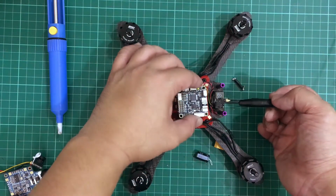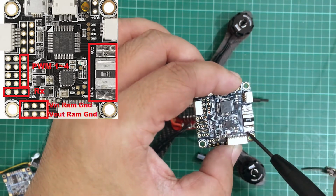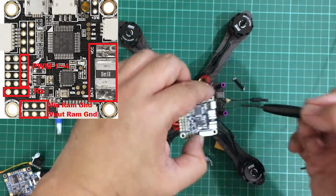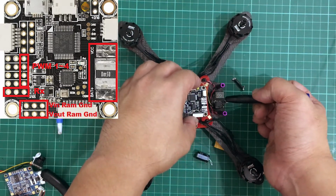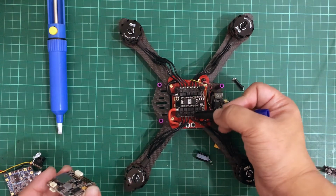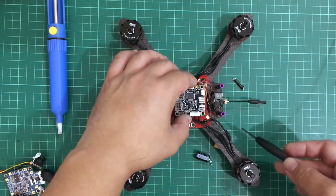As we discussed, the LiPo's positive lead is going to be connected to the battery positive terminal, and the negative wire is going to be connected here. And what I'm thinking is we're going to connect the VCC to the PDB as well as the ground. It's also going to connect to the PDB. That way, we don't have to do anything. We don't have to make any changes to our ESC wiring, and I'm happy the way it is. So that can sit just right there, and all we have to do is wire these things together, and we will be good to go.